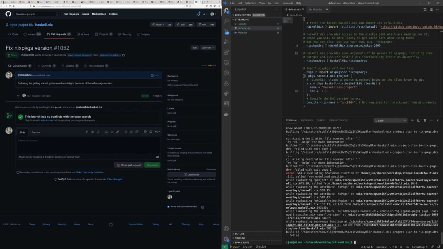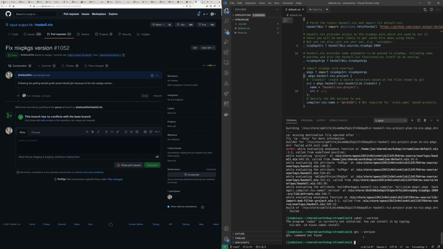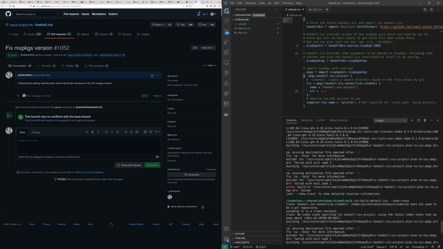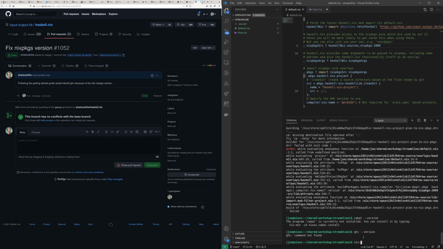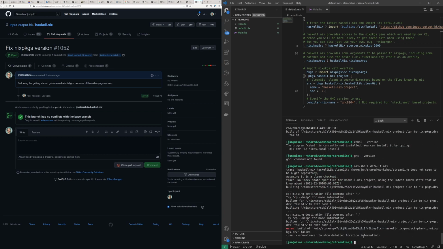Okay. That could be just because there's no project yet in this folder. So let's see, can we run Cabal and what's the version of it? We cannot. Can we run GHC? What's the version of it? We cannot. I suppose we're not in the shell at this point, because I'm not doing Nix shell. Okay, let's try Nix shell. I mean, Nix build should have built it, but it doesn't put me in the shell.